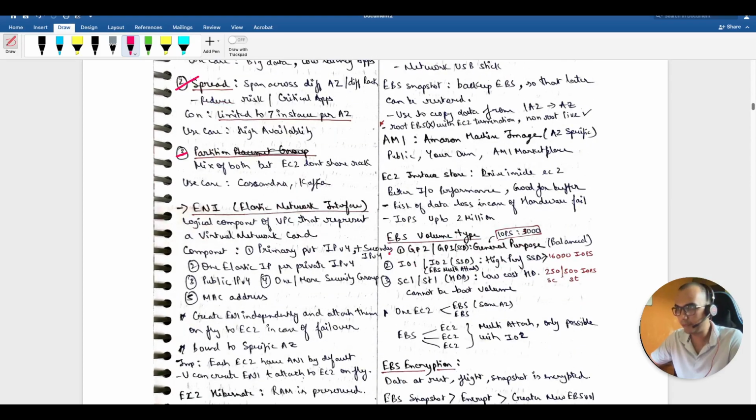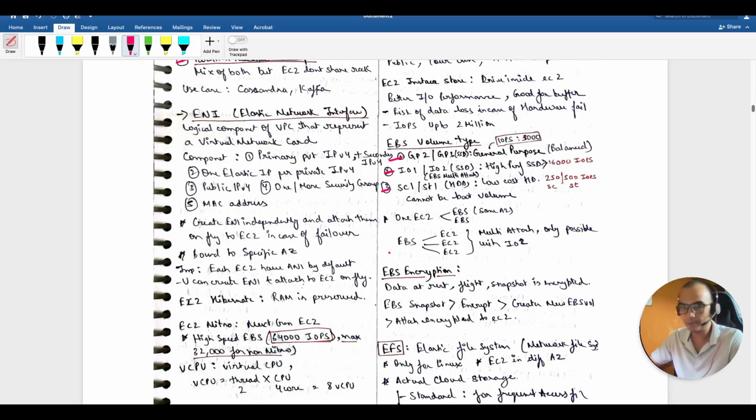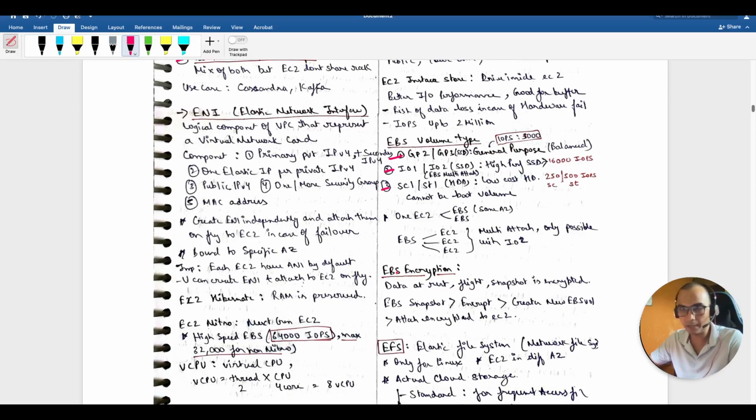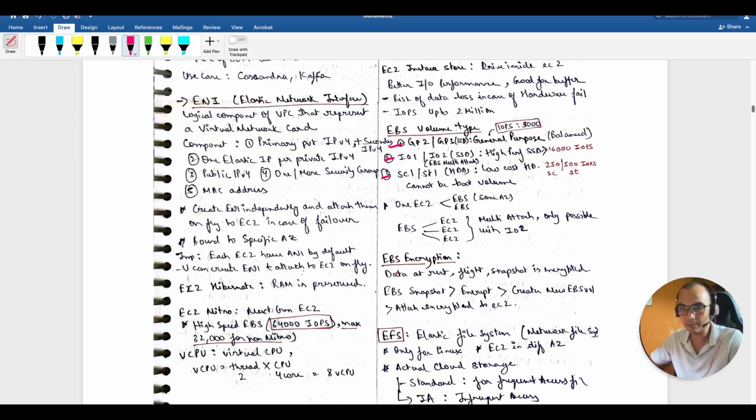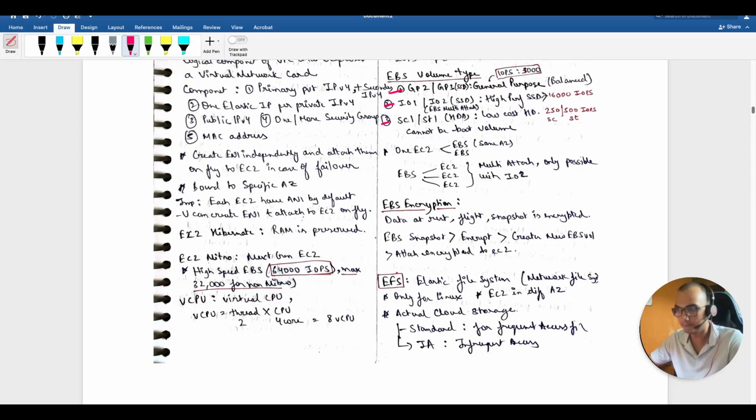This is very, very important. The different kinds of disks you will be attaching to your EC2, for better and optimum performance. After that, how you are going to encrypt those. Again, I'm telling you, guys, in the first go, don't stress too much. Just go through it once. But when you are making your own notes, try to focus more on the encryption part and the scalability part, because this is the same thing the exam is going to test you on.